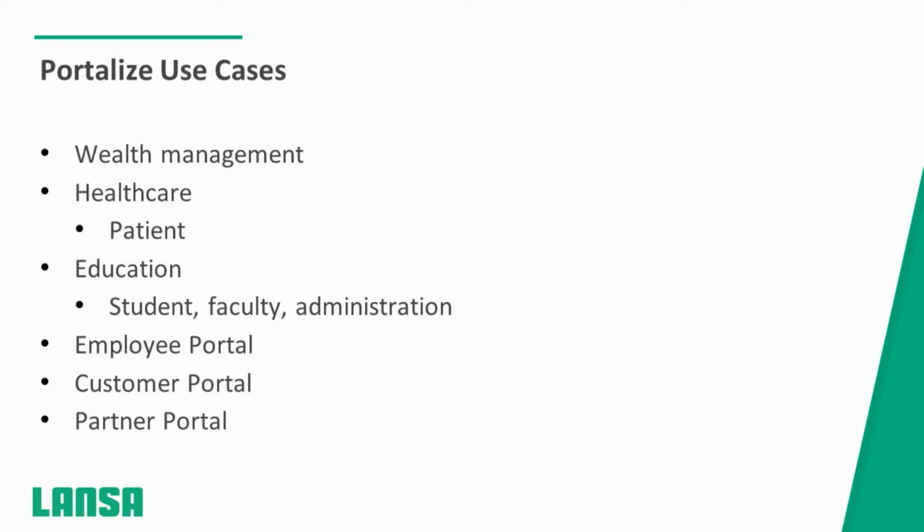Education: one university, one high school, one school district, you could have a portal that is sectioned off by user. So when a student logs into the portal, they get the student options. When a faculty member logs in, they have the faculty options, and then when the administration logs in, they have the different administration options. And when I say administration, not necessarily the administrator of the portal, but the staff administration at the school. So there's a single case where you could build out 3 portals, but you just have one portal that handles all 3 of those depending on the login.